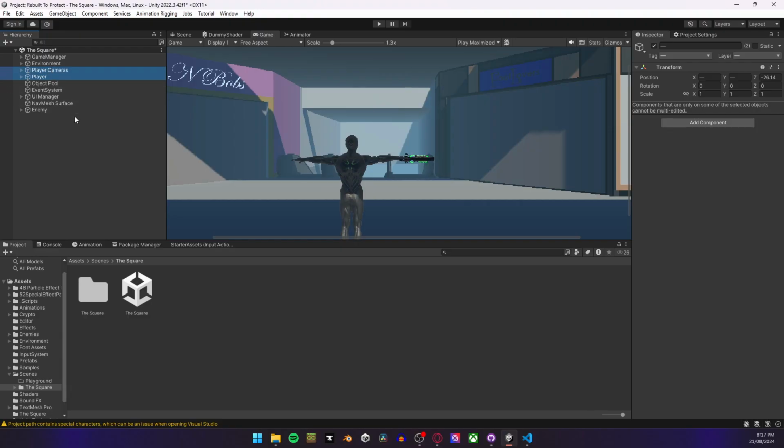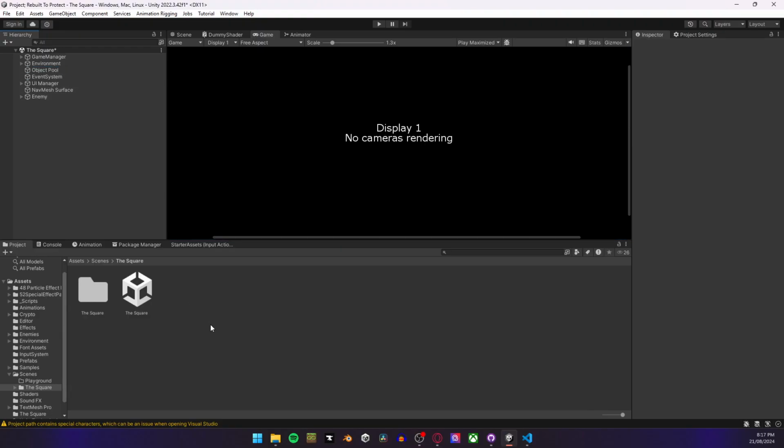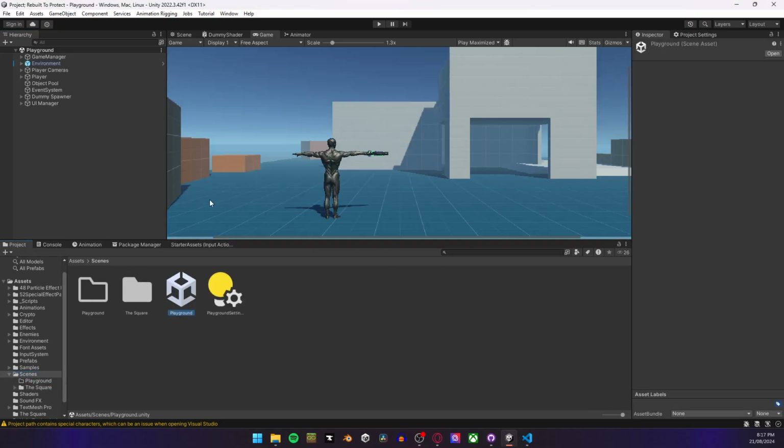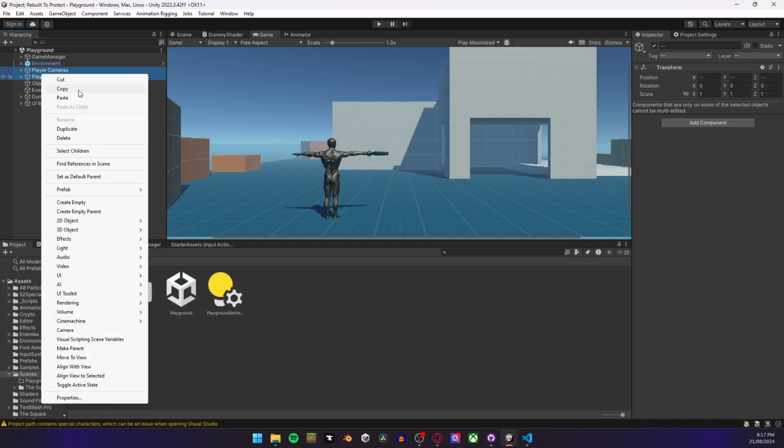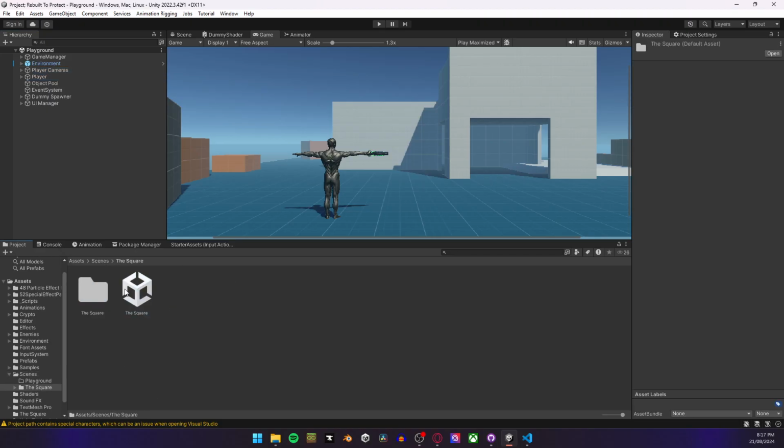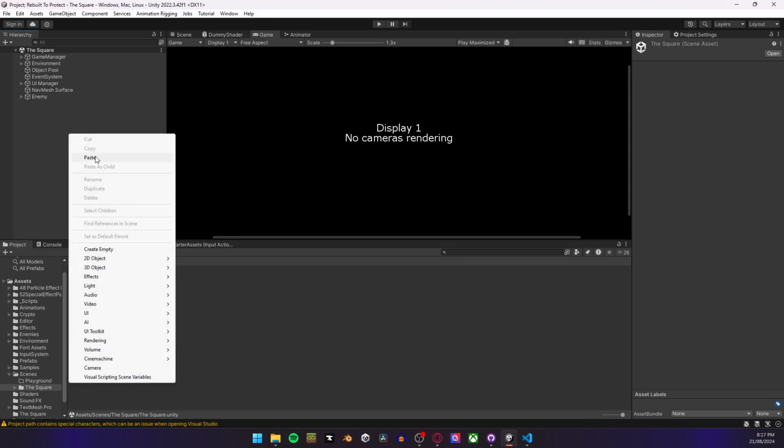We'll take both the player and the player cameras, right? That'll be the easy way to do it. Not there. Why is it not. Save. Player cameras. Take those over to the square. Paste.